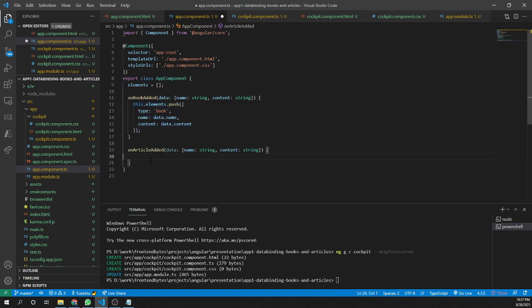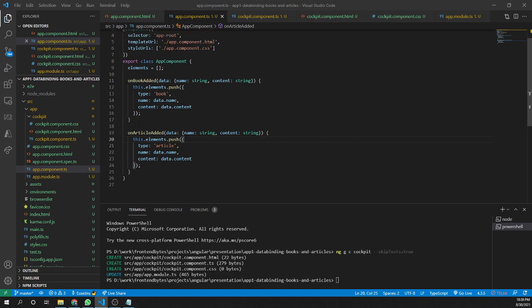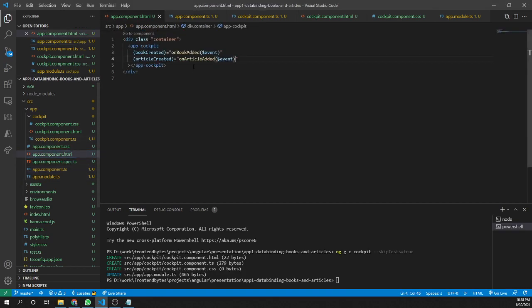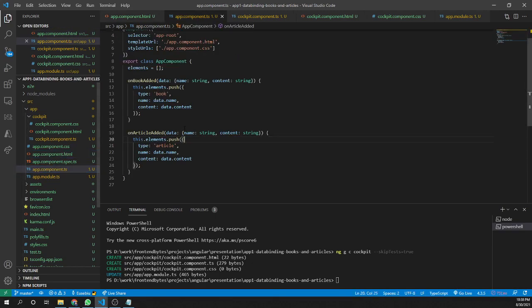Here in onArticleAdded I have the same, and the difference is that here I'll have article. Now in the app component, when these functions will be called from here, onBookAdded and onArticleAdded, we'll add the data received from the parameter data to the elements array.